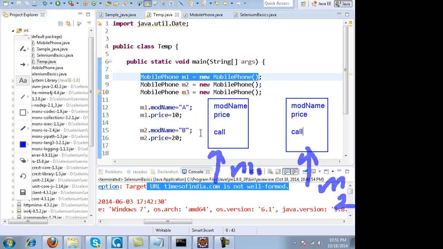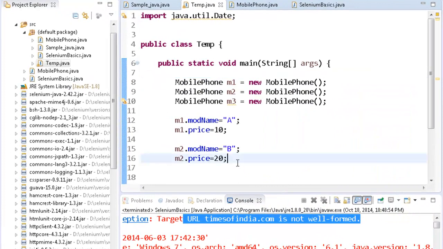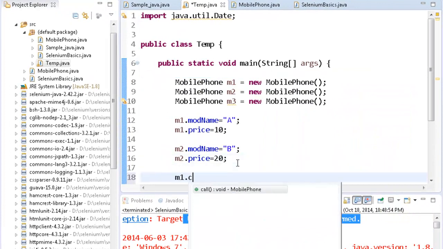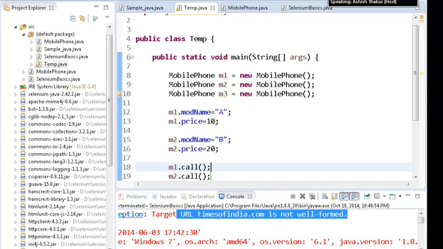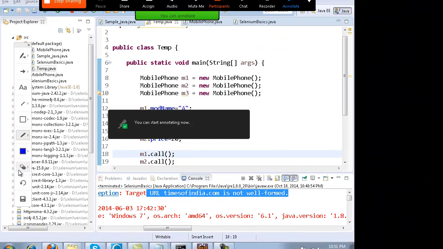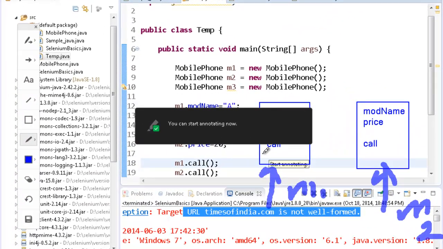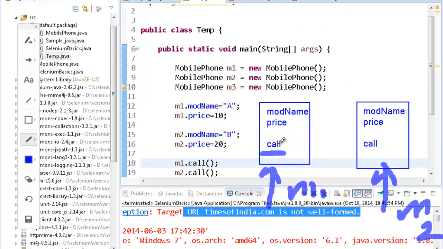So when you write M1.call and M2.call, when M1 calls the call function, it will print the model name of M1. When M2 is calling its call function, it will print the model name of M2.